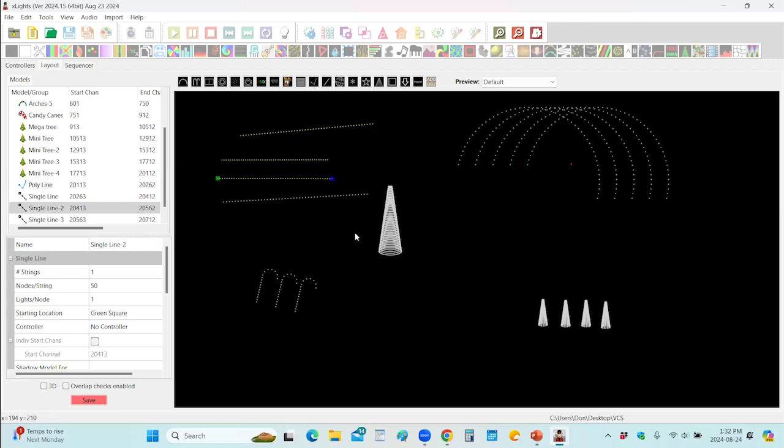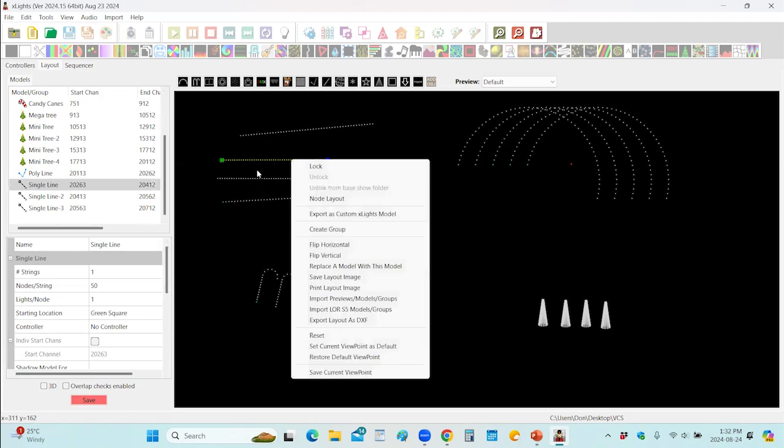And now when somebody comes to help you, say, hey, I got a problem with my garage roof line. Well, it didn't save it. I'm sorry. I don't know why it didn't do that. Oh, I know why. I didn't hit save. So there's the garage spelling. Roof line. I'll tab that off and I'm going to hit save on that. Now, when I come back to that, interesting why that is not saving. This might be, now I'm on the updated xLights. Just something new. Why it's not saving that. It's not locked.